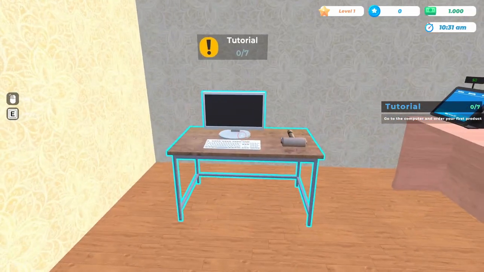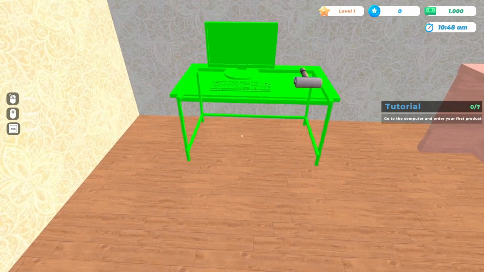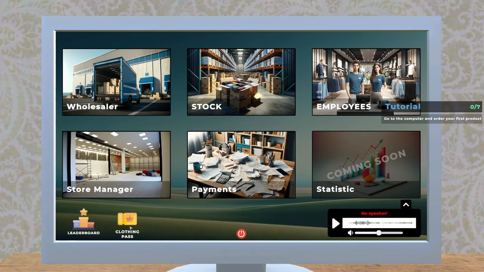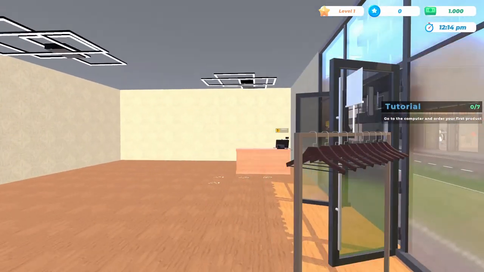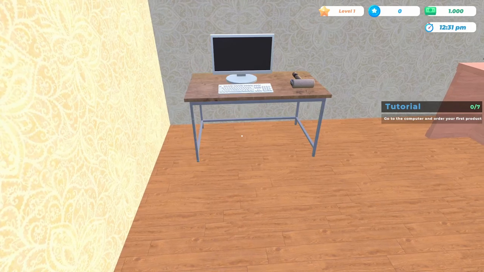Only one. So go to the computer, order your first product. E. It wasn't E, but it's fine. Left click, use. Oh my god, cloth pass. No speaker. Gotta buy a speaker to have the music in here. Wholesaler. Eleganza. 10. Can I buy only 3? We only have one rack in there. Let me guess, each one of them goes on a rack based on this guy. So if there are 3 products, we're gonna need 3. Jesus Christ. We're gonna need 3 racks.